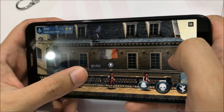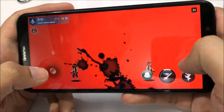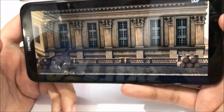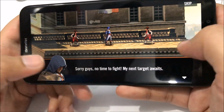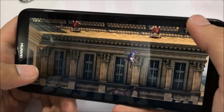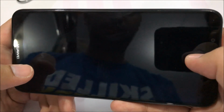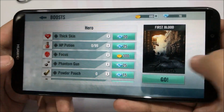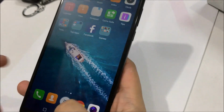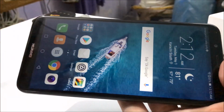So you can see here that the game runs quite smoothly. That's actually a good music sound volume as well. So it actually is able to perform games well. The device also has great speakers.